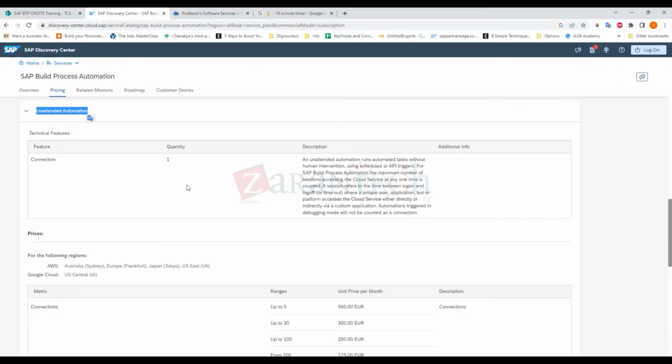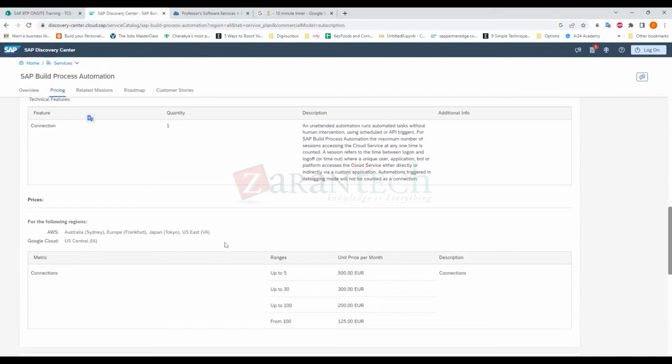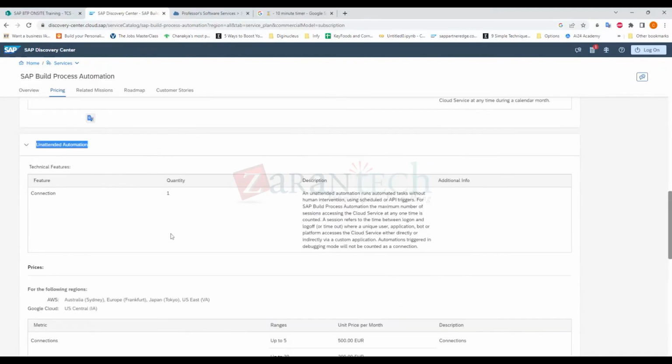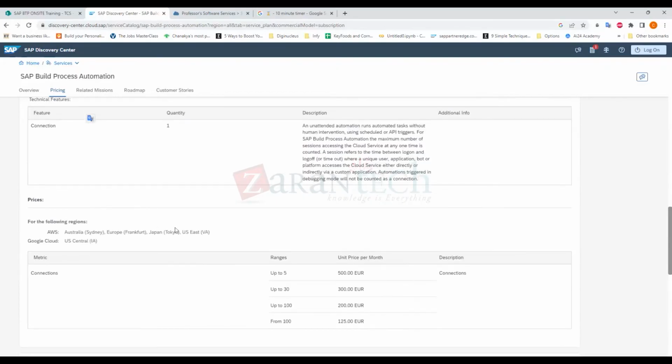But if you have multiple connections or multiple parallel sessions to be executed, in that case we need multiple unattended connections. If you want multiple unattended connections, you need to buy more than one instance of unattended automations, so that multiple concurrent job executions can be run in parallel. This is one simple example.